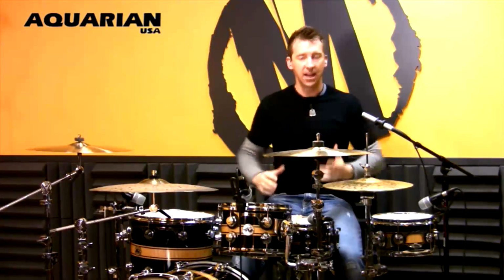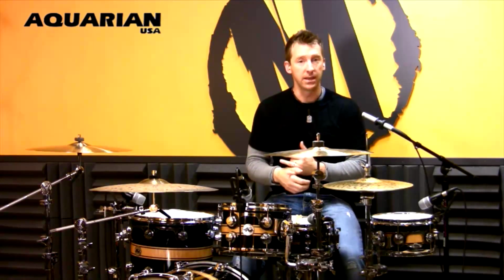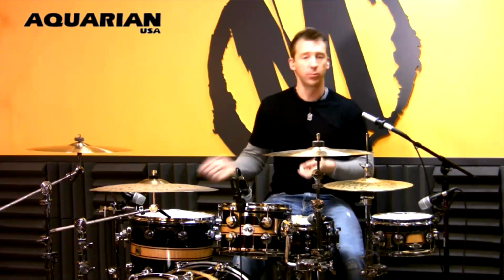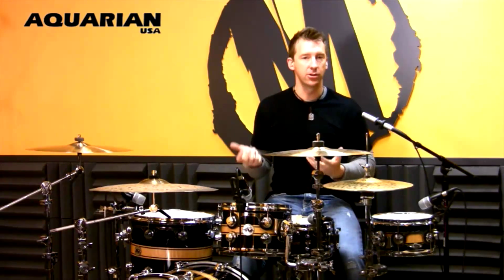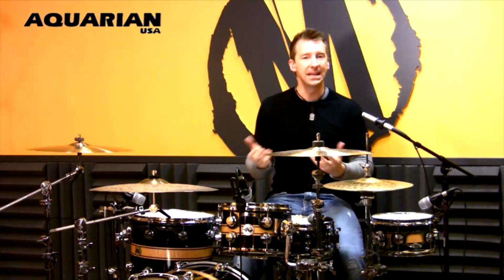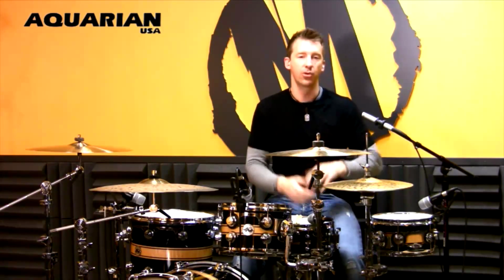So once you've got that down and you feel really comfortable with it, you can use it as a coordination exercise, obviously, like we did. And you can use different groupings. Maybe do a grouping of 3, then a grouping of 4, a grouping of 7. But you can also just start throwing it into your soloing and kind of create this little repeated 5-note grouping phrase that'll sound really hip against a quarter note pulse.